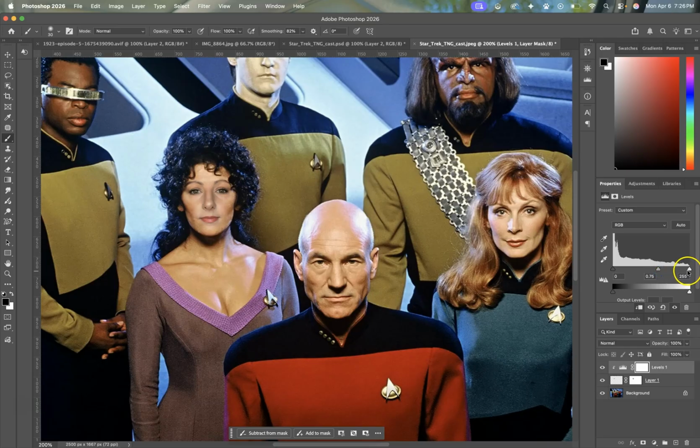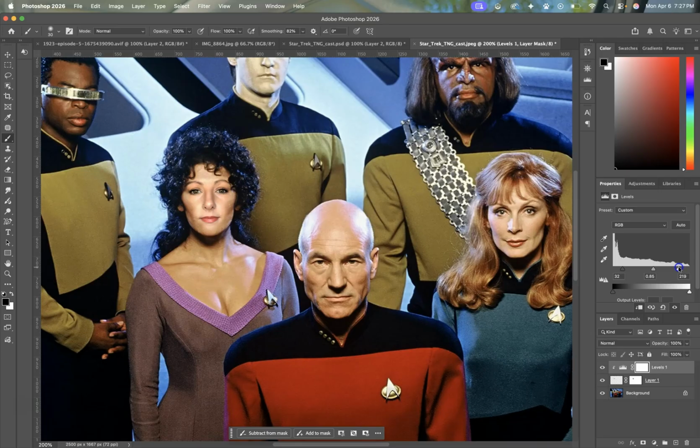So I'm going to turn this. I'm just playing around with these. So this is the black point, the gray, the white. So right now I'm just looking at, I'm not thinking about color as much as just trying to match the value. You can put a black and white layer and look at it to see if it matches, but I'm just going to eyeball it instead of making extra layers.